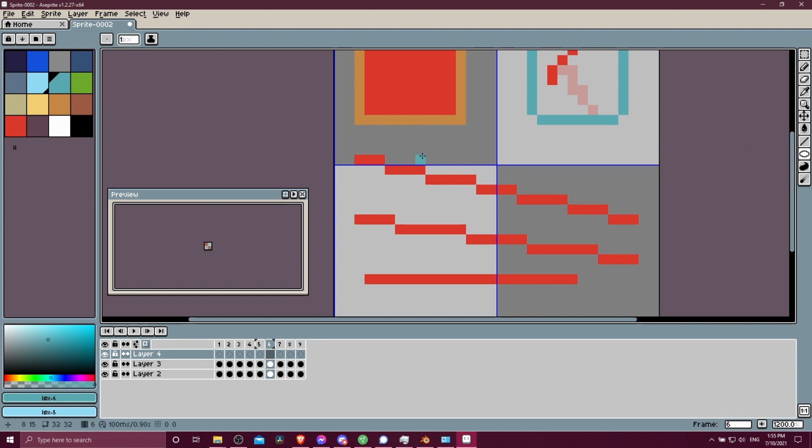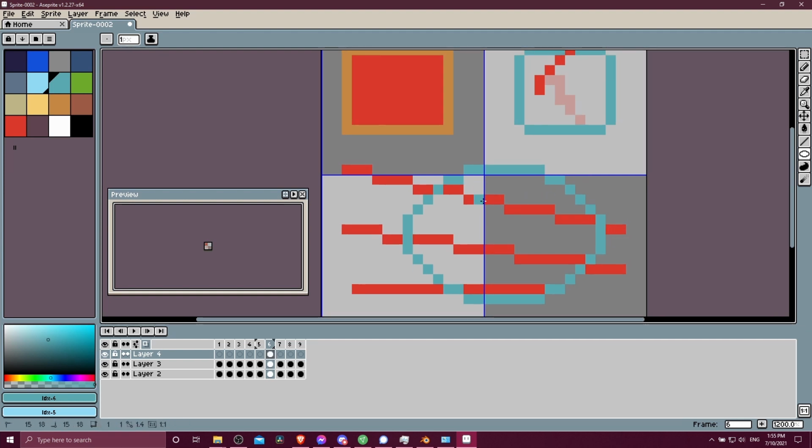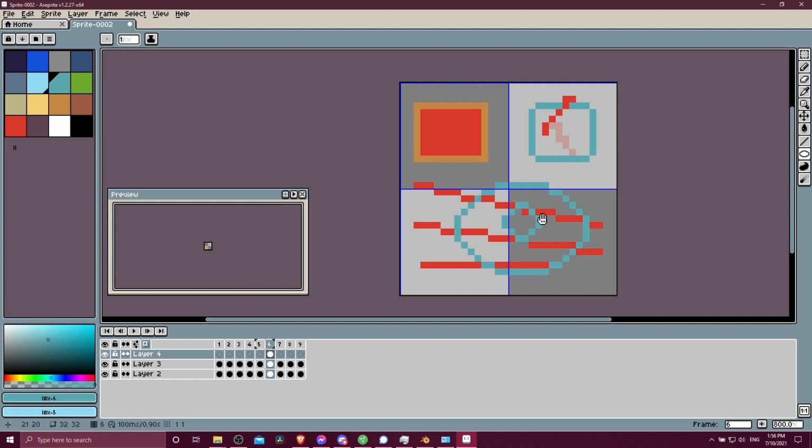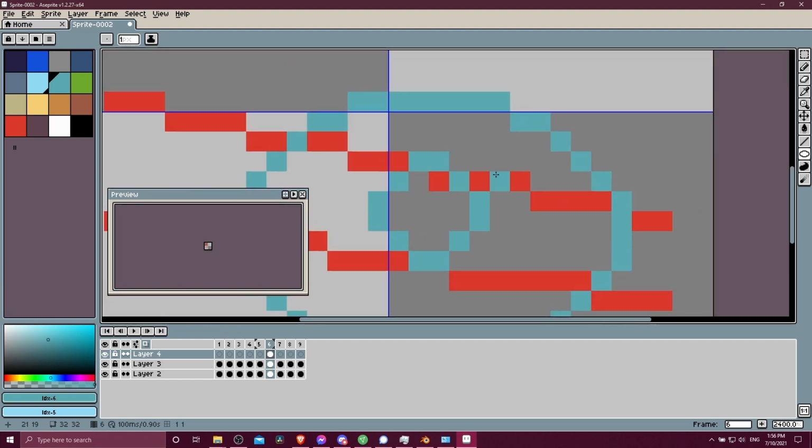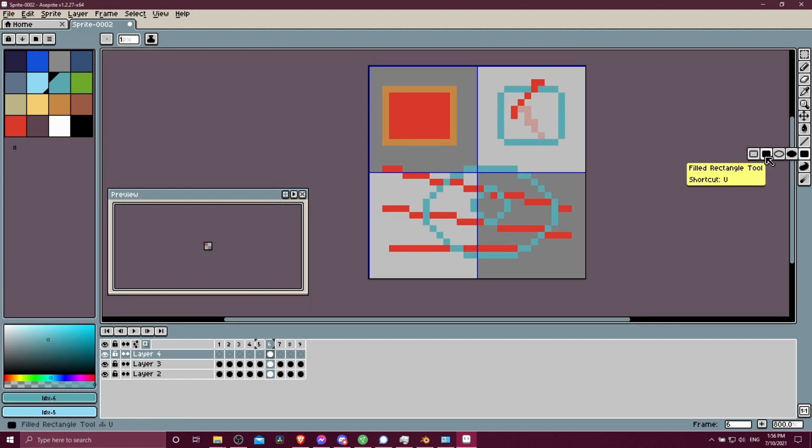Let's use the ellipse tool, left click, and then drag to the second point, and it will create an oval shape between those points. So obviously with the oval, as long as you have the same height and width, you can get a circle shape, or at least the closest representation that you can get with pixel art, since obviously you're working with very few pixels. Then filled rectangles tool, very similar. When we let go, it's going to fill in the pixels, but basically it's just drawing a box.